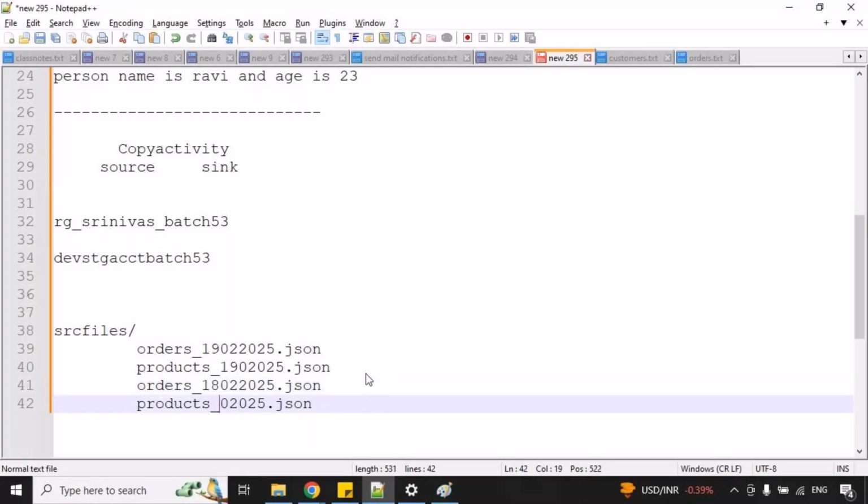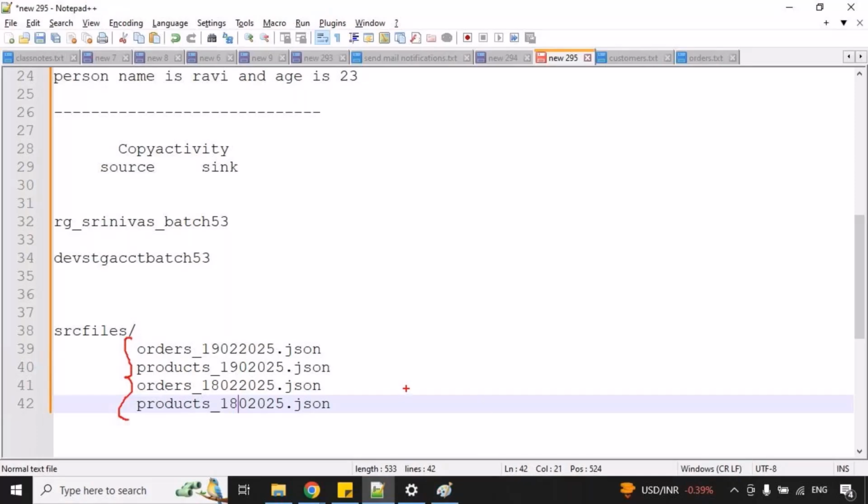Among all of these, I want to get only yesterday's date. I want to load orders data into the orders table and products data into the products table. So, how to handle multiple files into multiple tables.